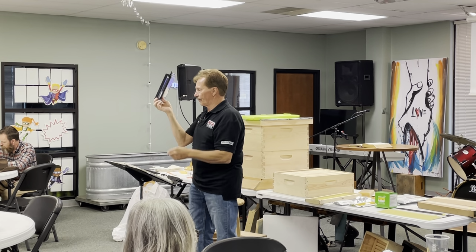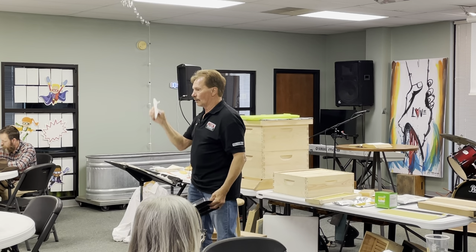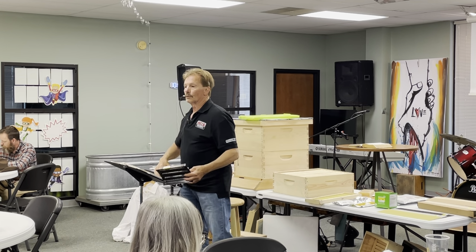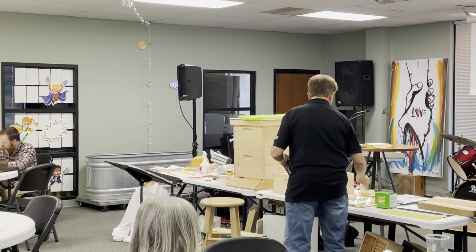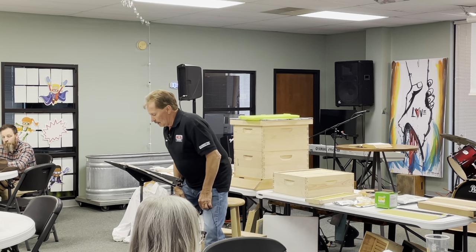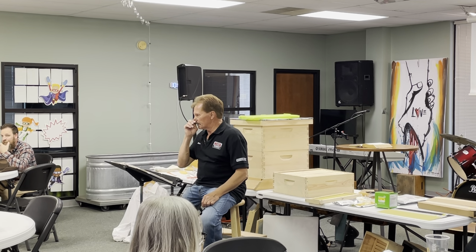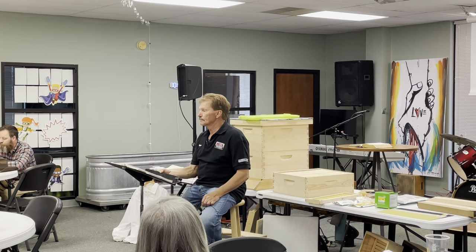And you fill it up. The thing you have to do with these is throw them away and buy new ones. These you can take home, clean them out, and reuse them. So whichever one you want to use. And I, again, would encourage you to use the mineral oil product just for the safety of your hive. Check Mite is also a product that's been approved for the control of hive beetles. Okay.